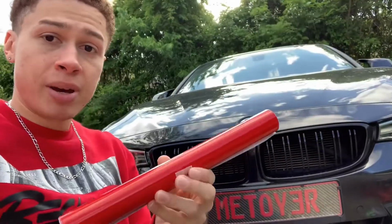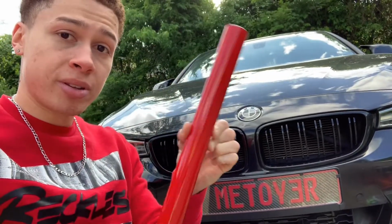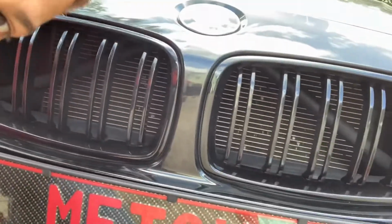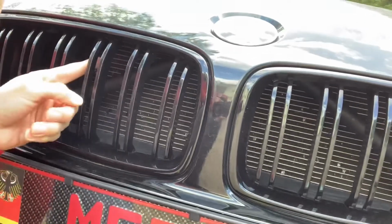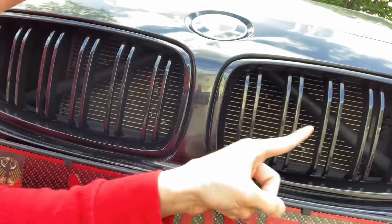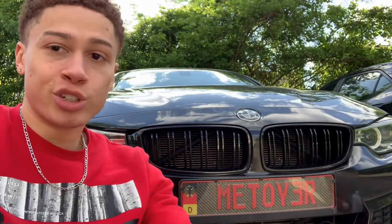So obviously I picked up a bright red wrap that I'll be wrapping the V-bars with. And if you don't know what I'm talking about, these are your V-bars. If you look inside the kidney grills in your BMW, there's a bar right there, and there's also one on the other side right here. It kind of makes a V, hence V-bar. So obviously you're gonna wanna start by popping your hood.